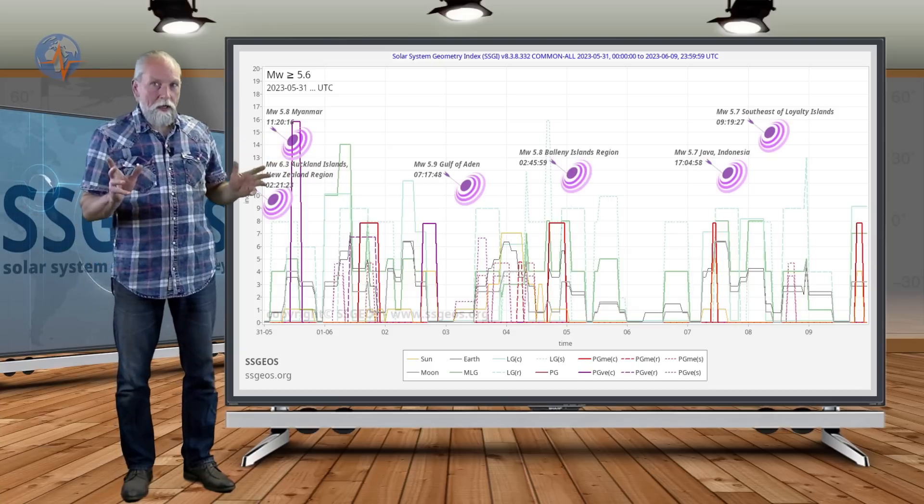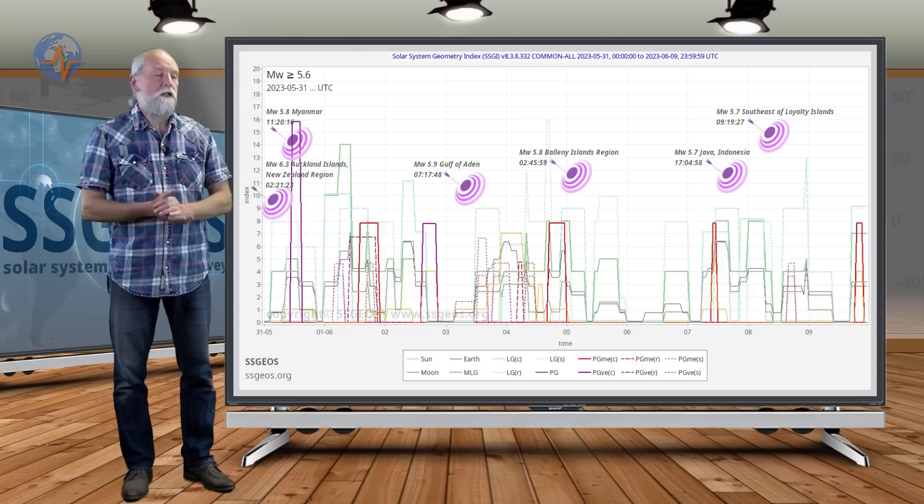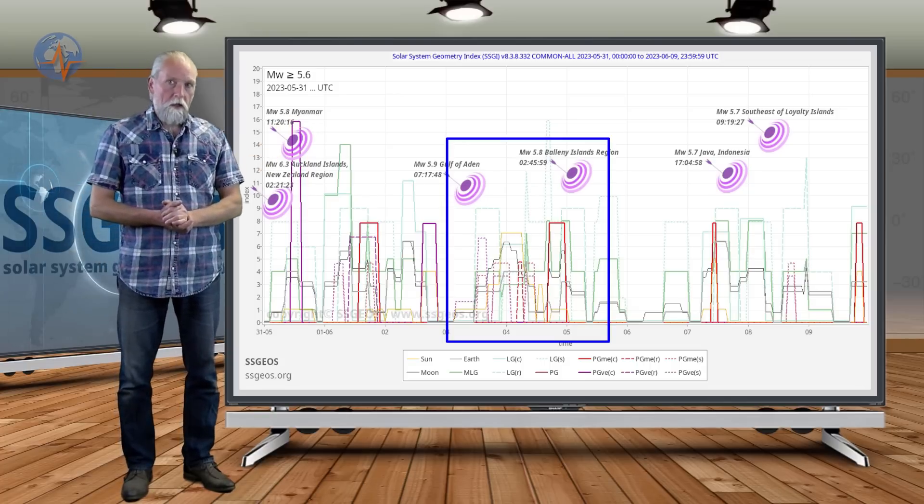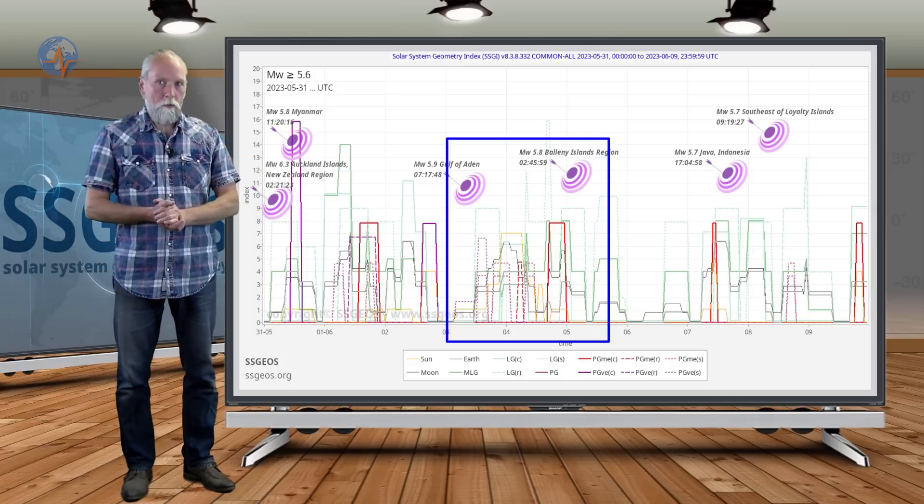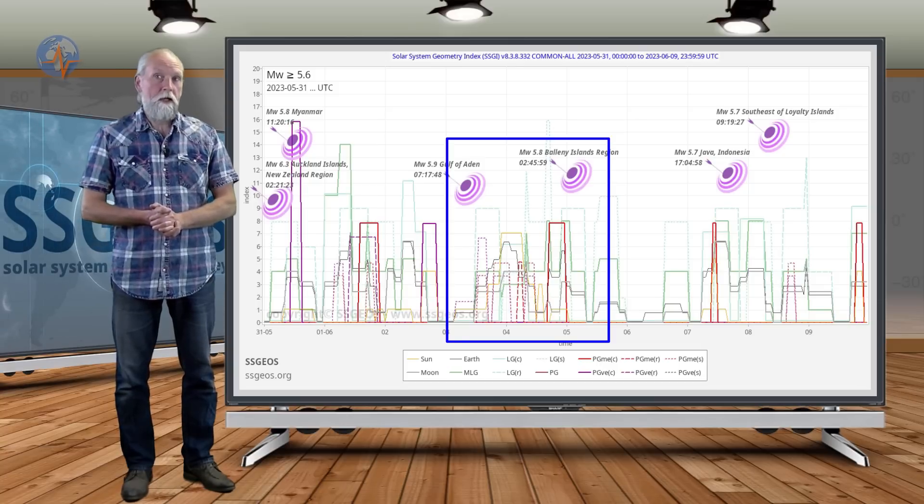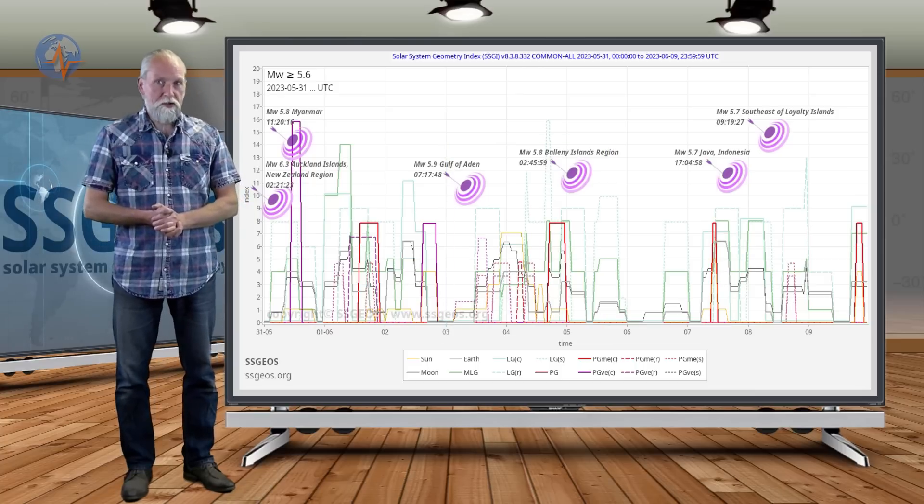After that we did not have a single magnitude 6 earthquake, and the larger seismic activity occurred a day before and after full moon. It did occur practically where we anticipated the larger seismic activity; it just did not exceed magnitude 6. And as you can see, nature has always a surprise for us.